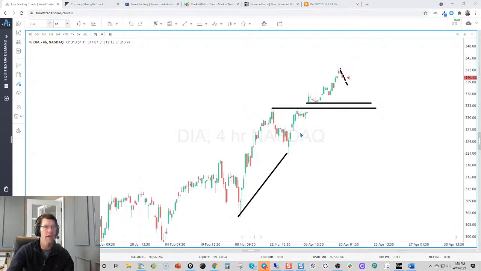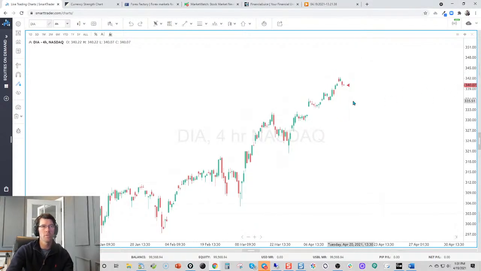We could come back and find some trendline support and see where the market's interested in buying dips if we're going to keep stretching higher. Make sense? All right, so that's what we're watching this week. There's a lot of earnings. It's going to be interesting to see what the overall picture of the market looks like. Watch a heat map. I'm going to see if it's predominantly bullish or bearish. Is it sector related, or is it just the overall market?